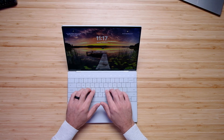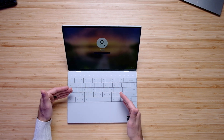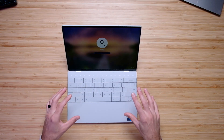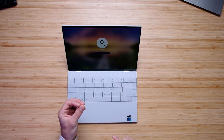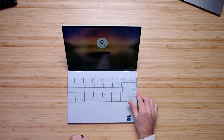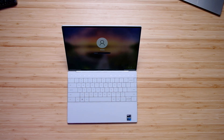The keyboard is awesome — it has a short to medium key press, and for a keyboard this thin and light, I was surprised to have almost a medium key press, which I like. It creates a lot more confirmation when you're typing. I love how tightly the keys are put onto the keyboard, but they don't feel crammed. They're still nice large key caps, tightly fit. You're still provided with a full-size shift key, enter key, nice size arrow keys, and a full-size spacebar.